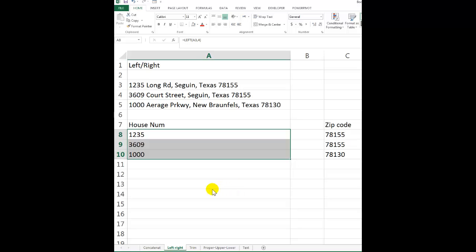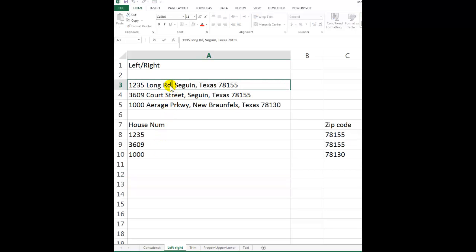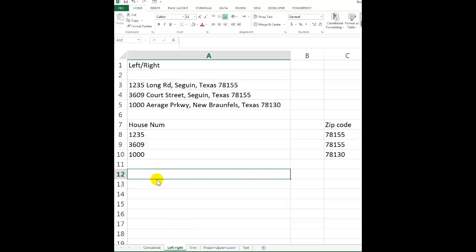And now we're going to show you how to use an unknown number of characters. The character that tells me how far I need to go is the comma. So in order to find the comma, I need to use another function.